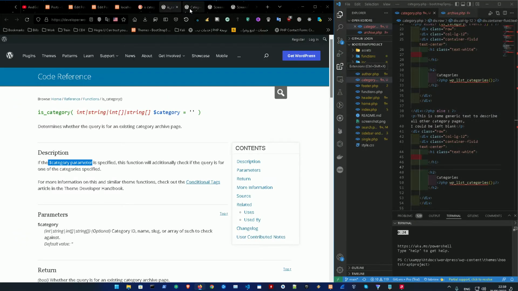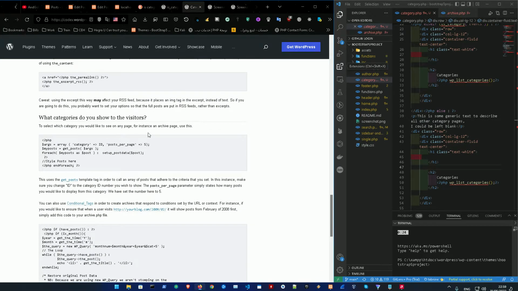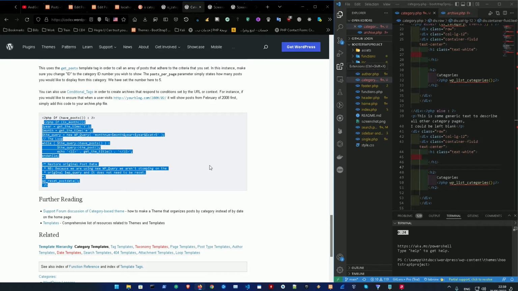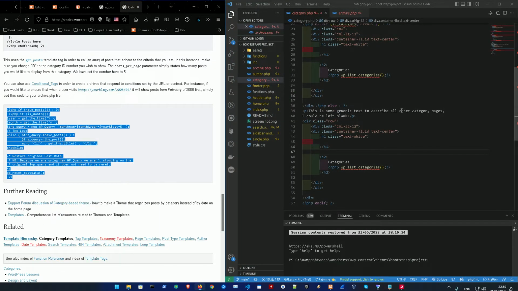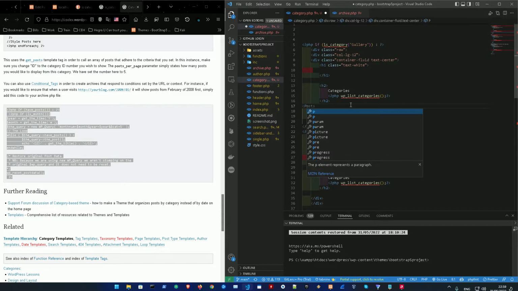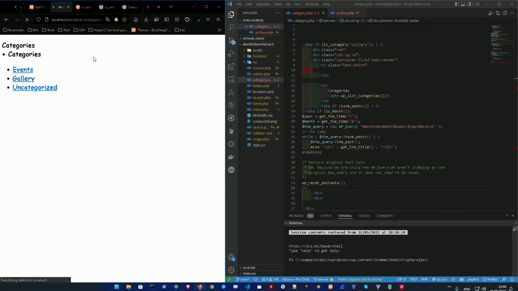What we're going to do is a while loop for the posts themselves. Let me check out the, yeah, here it is, let me take that. We could also take the one from the home page that we did before, but let me just try that. I just wanted to make it a p tag. Actually, let's copy and paste that as it is, and let's go into gallery, just to make sure.